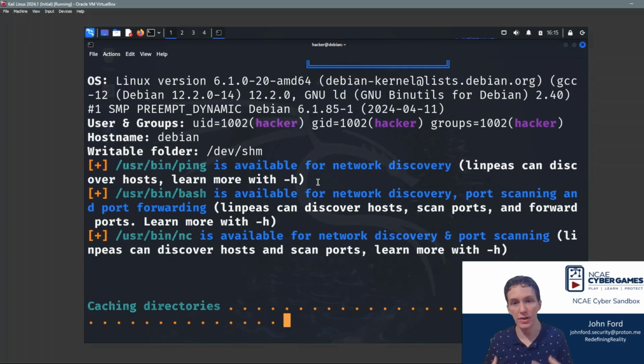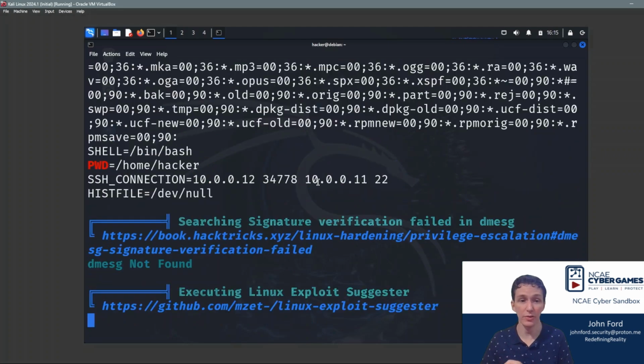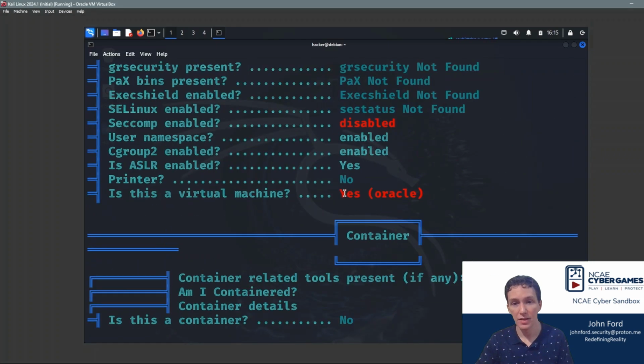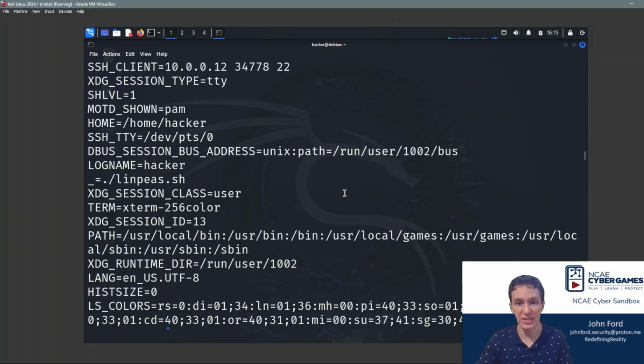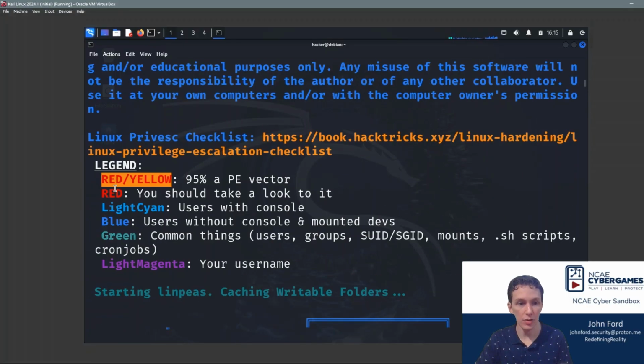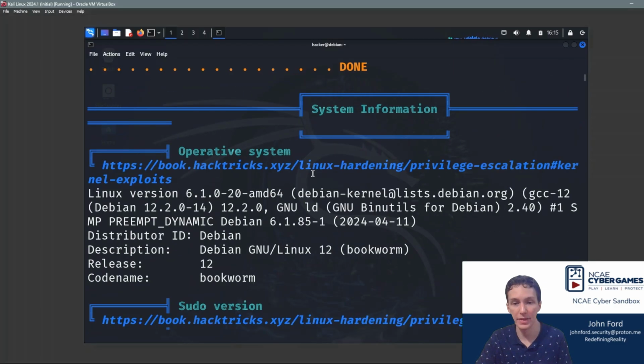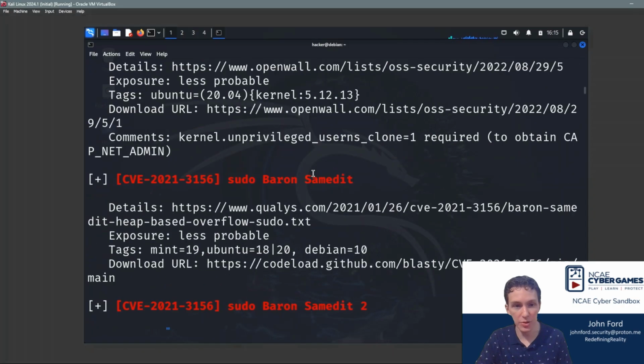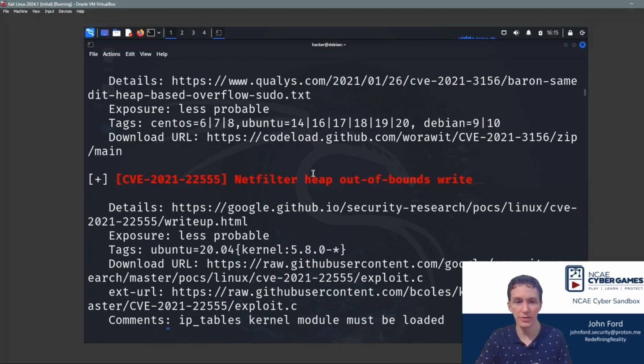And this will run a lot of the checks that we previously ran manually. The nice thing that you'll notice about LinPEAS specifically too is that it color codes the output. So if the output is highlighted in yellow, it is very likely a way that we can gain root. Red means that it could potentially be a way that we can gain root and that we should take another look at it. Looking at this output, there's a lot of stuff to look through.